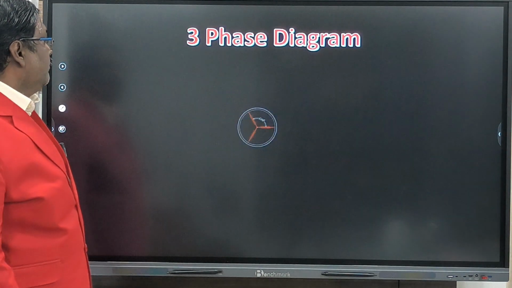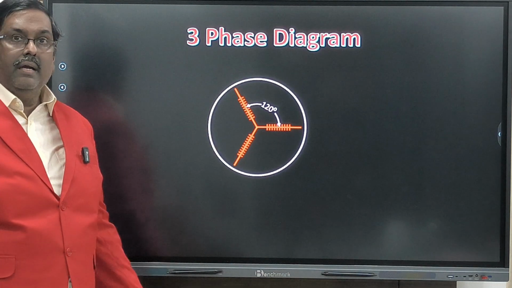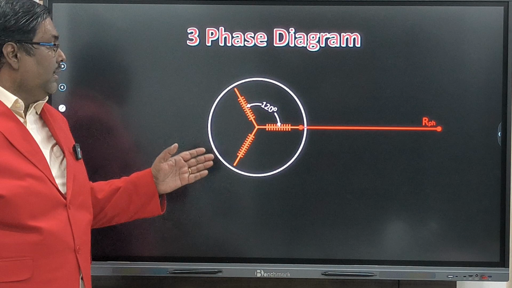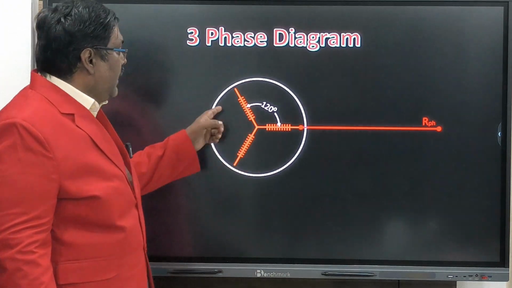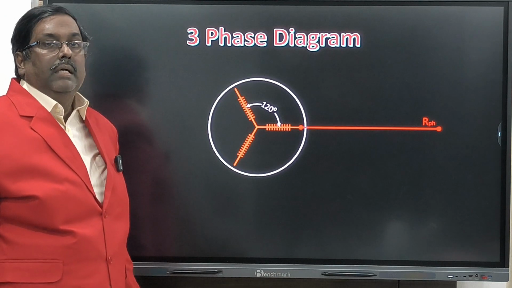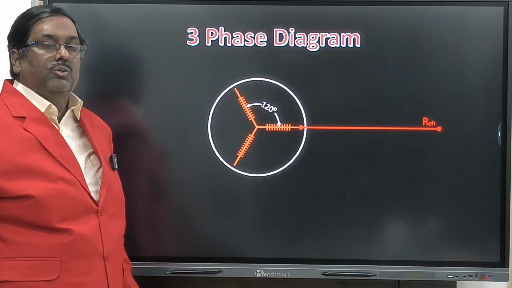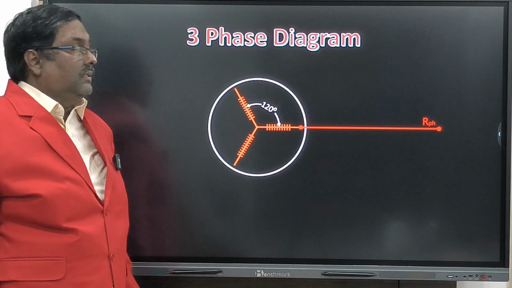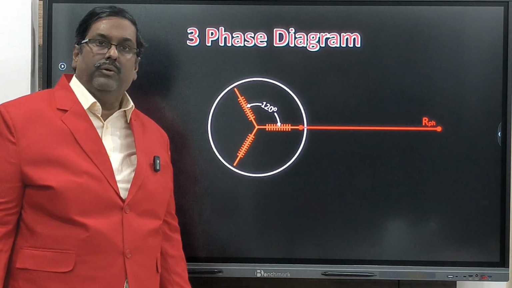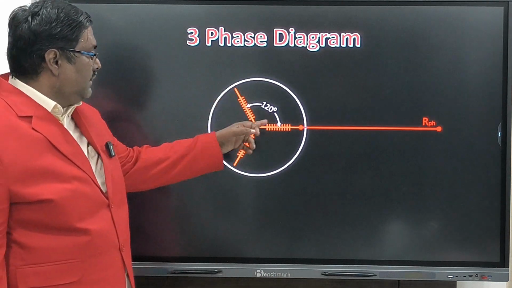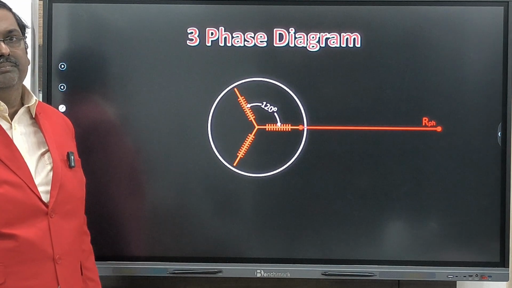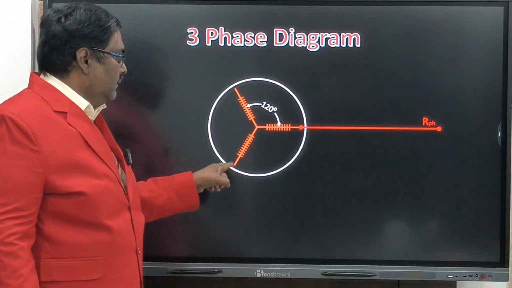So for the three phase diagram, this is the 120 degrees. I am going to draw the vector diagram now. Before drawing the three phase diagram, we have to make a symbol like this, the star connection. One thing to remember: the alternator is mostly connected in star configuration only, because it has a center point we are going to use as a neutral. That is why it is not in delta. We are going to talk about what is star and what is delta. Star means a connection like this, this Y shape.